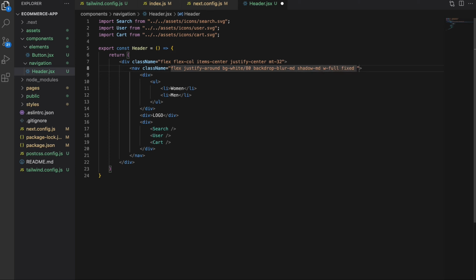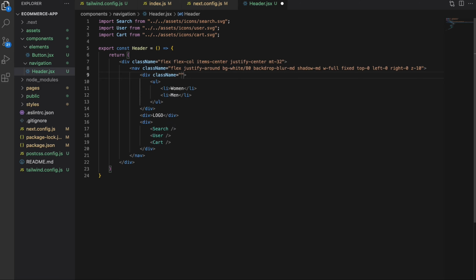Also we want this to be fixed. At the top it would be kind of like a sticky header, and since it's fixed, let's indicate top, left 0, right is also 0, and the z-index set it high so it's visible at all times.